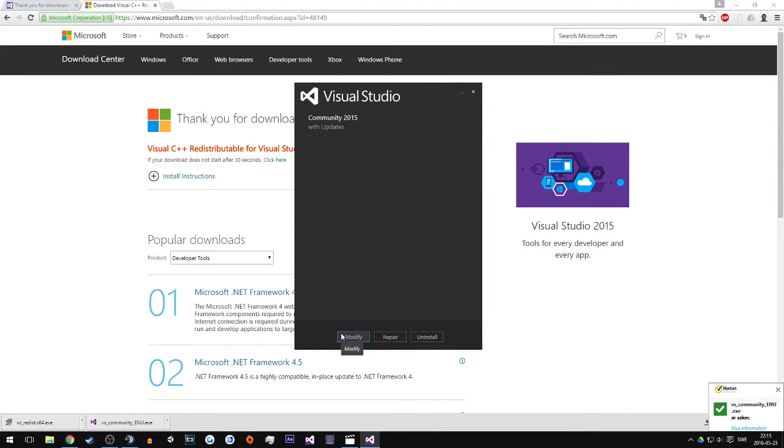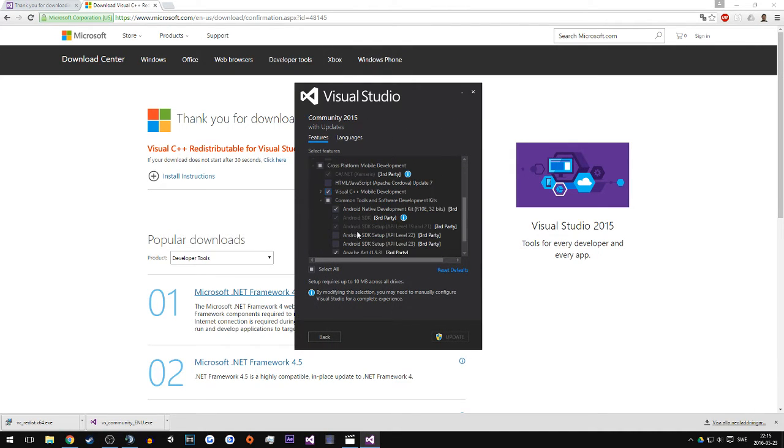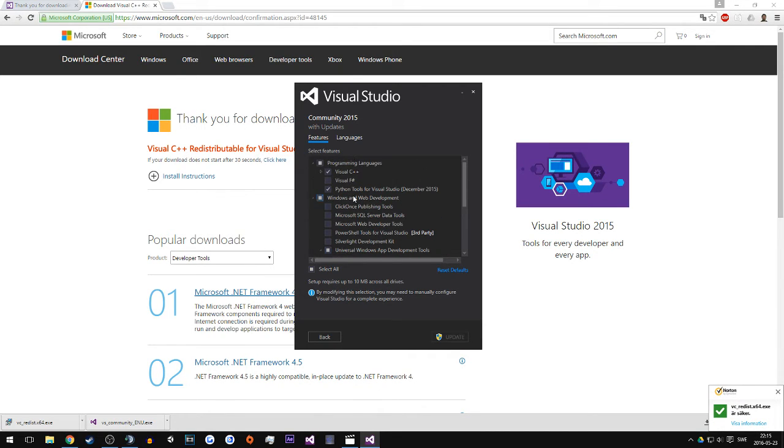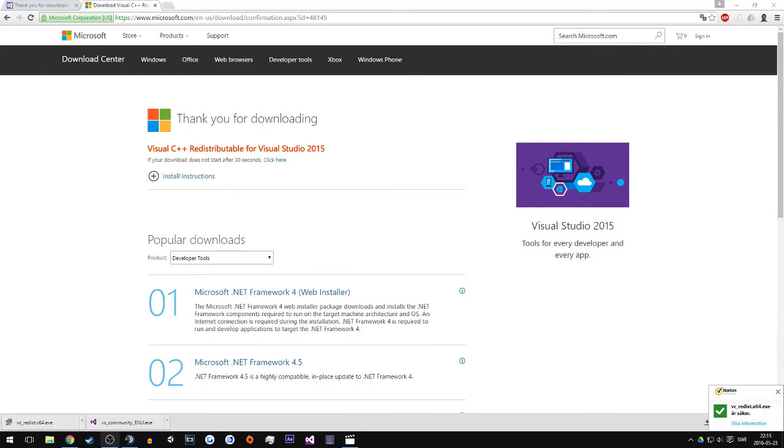But if you haven't installed it, you should get something that looks like this. All you need to do is find programming languages and press this Visual Studio. That's all you need, and it will take care of everything else for you. But I'm not going to do it because I already have it, so I'm just going to close this down.